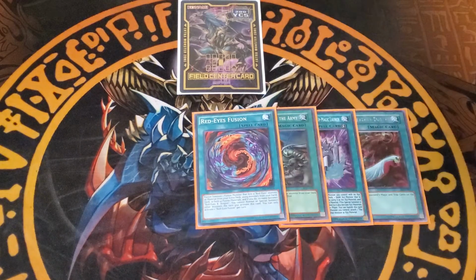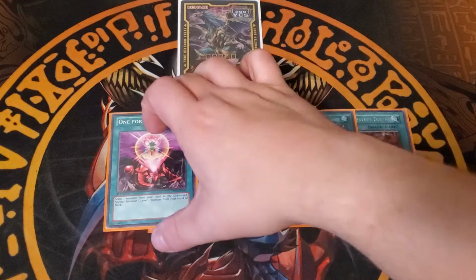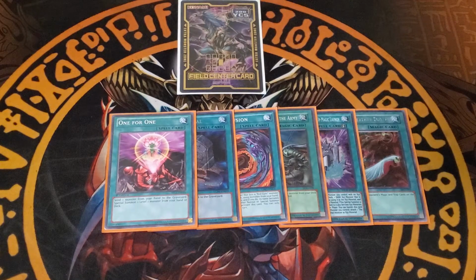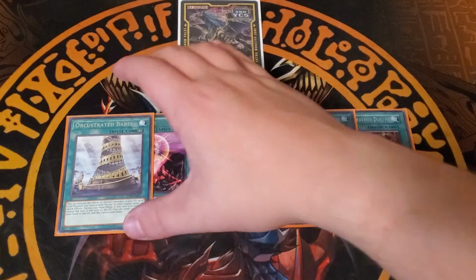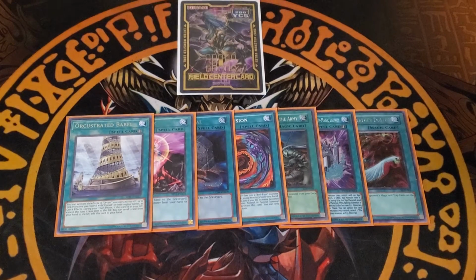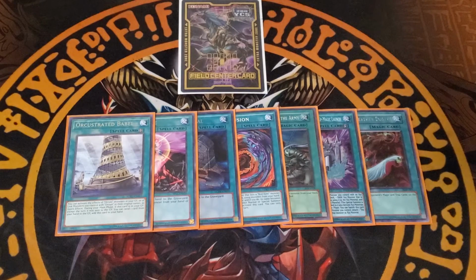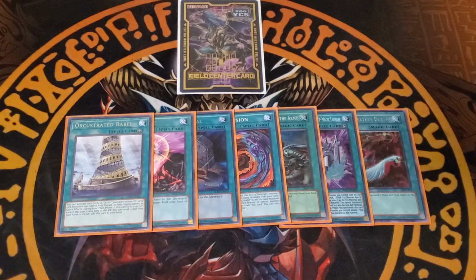I do play the Red Eyes Fusion, obviously, for the Dragoon package. Foolish Burial to help me get whatever I need in my graveyard whenever I need it. One-for-One is just another way to help me get the Orcust tuner monster out on the board quicker, and allows me to make link plays and stuff like that. And then the one Orchestrated Babel, self-explanatory. Babel is just the reason why Orcust is really, really good at this current moment. There have been times where I actually want to play more than one.